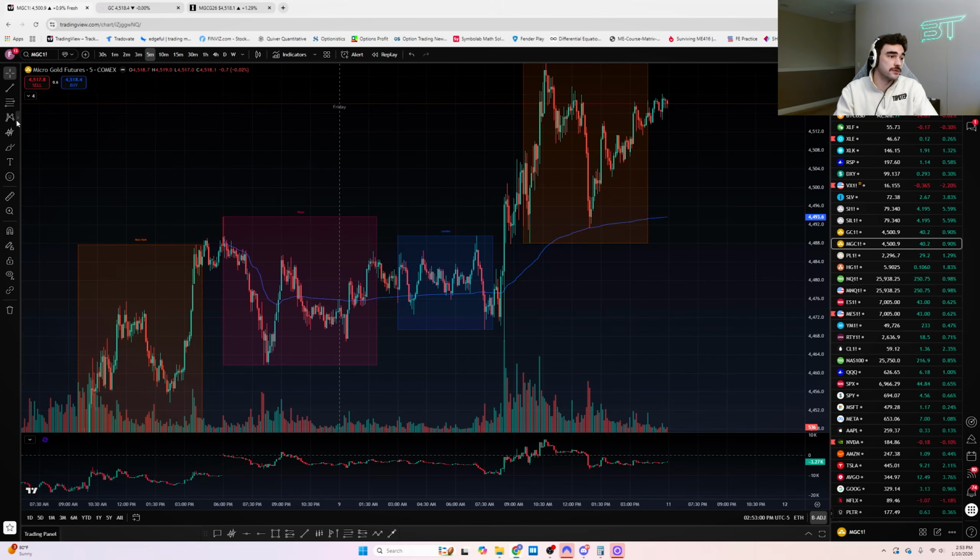Now, if I want to go ahead and anchor another point on GC, typically where I'm anchoring my secondary VWAP is going to be at 8:20. That is the COMEX open. If you're looking at NQ or ES, I would be using the 9:30 New York open, unless we have data coming out.